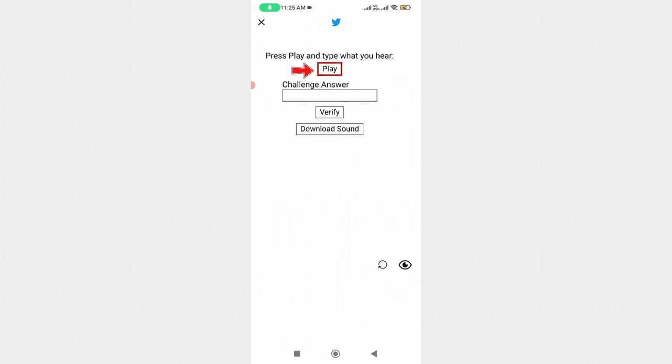The second method is via the audio process, which means that if you press this play button, you hear a human voice reading a number, so you can listen carefully. Once you understand that voice, put in the confirmation code and click verify. Otherwise, if you feel the voice is not audible, just click to download that sound and play it repeatedly from your mobile. Once you understand that voice, enter that number to authenticate your account. And this is method 2.